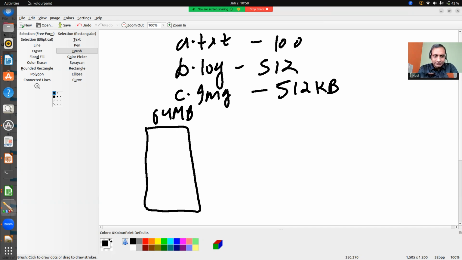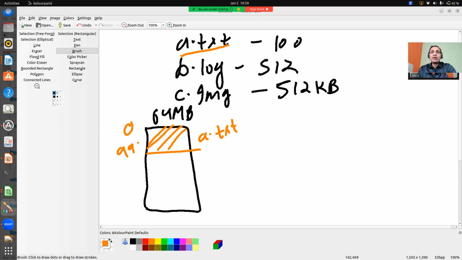So let's understand now. I have been given three files. In simple terminology, I have been given 64 MB of flash and I want to store three files. So first of all, I have got a.txt. At offset 0, I would be storing the a.txt file. So this will be occupied by a.txt and the size is 100. So from 0 to 99, I would be storing a.txt.